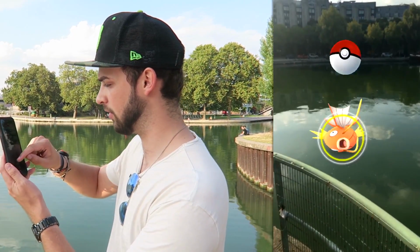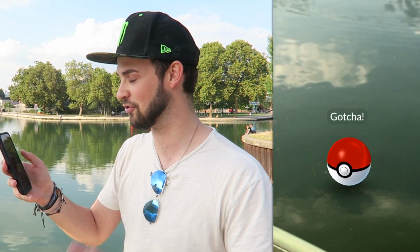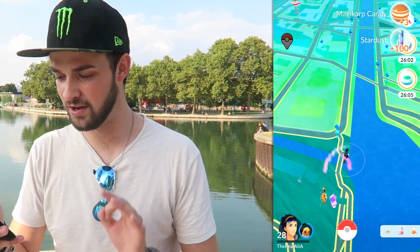Whoa, come on, bro. Yo. Don't be cheeky. You're not the best Magikarp ever, and all I want to do is get you a little XP to be able to level up. So putting us over to 28 will give us loads of CP boosts we can give all of our best Pokemon, which is awesome. And we actually need to get our Eurostar back from Paris here, back home to London St Pancras. So there we go, baby.